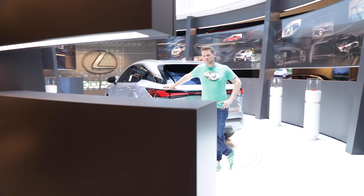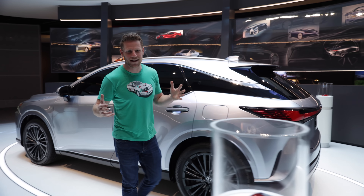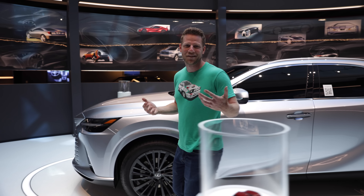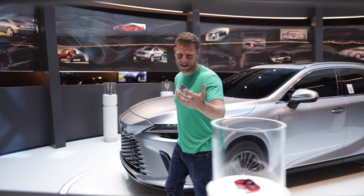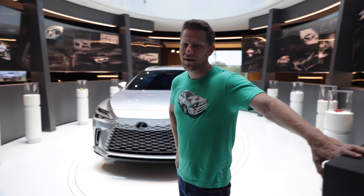The Lexus RX has been comprehensively improved for 2023, but will that be enough for it to sustain its sales leadership? I haven't driven the new RX, but yes — the answer is yes. It will sustain its sales leadership. Look for the 2023 Lexus RX to appear in dealerships near the end of 2022. Good camera work, Mike. Bye.